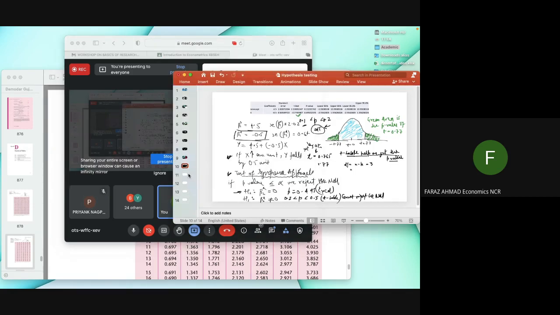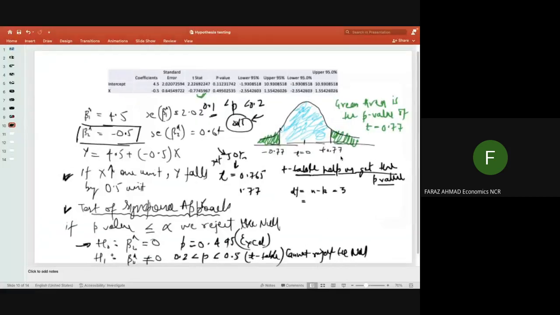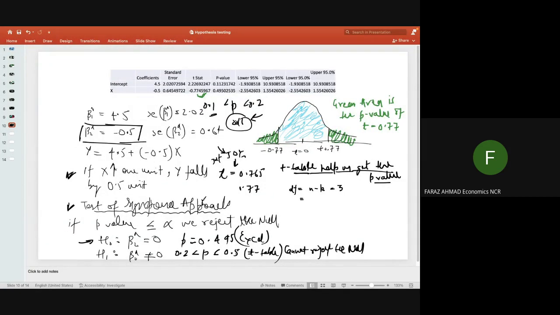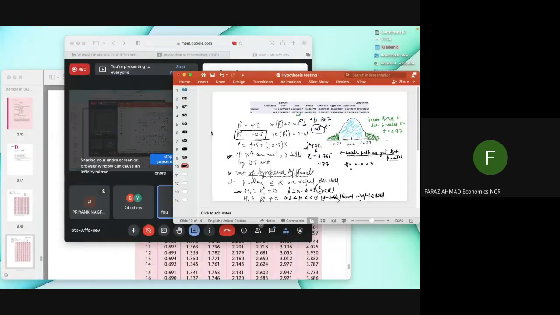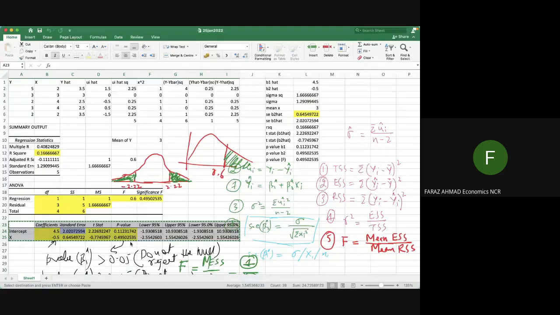All right, so that's how to see the t table, and let us do one more thing here, which I wanted to do to make you understand how to see the F table. Because there is a p-value for the F also, let me share my Excel screen.